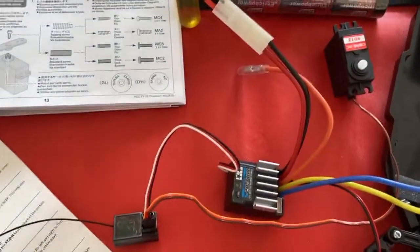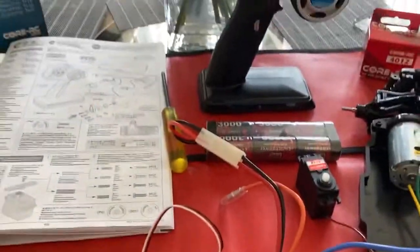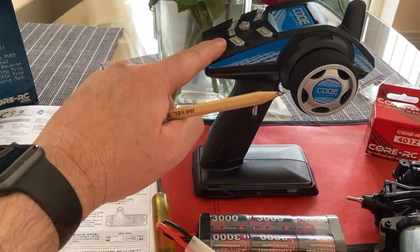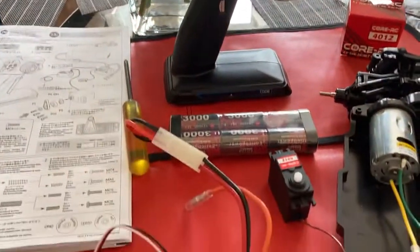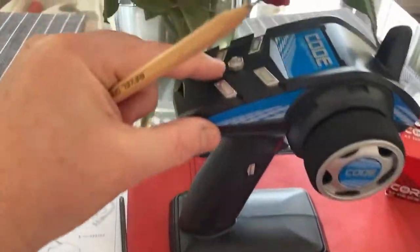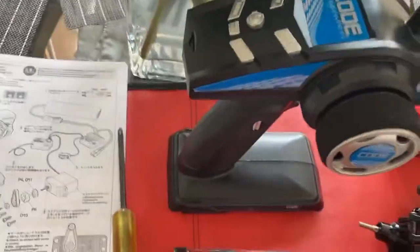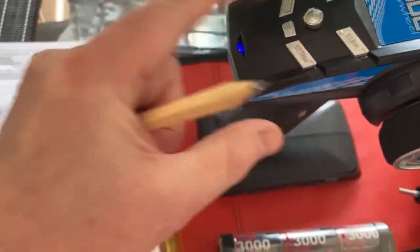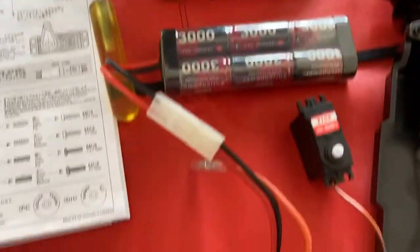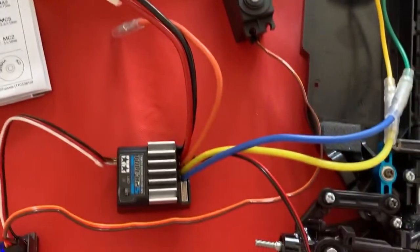More importantly, whenever you're doing your sequence, always ensure that you turn on your transmitter first, so you always have control, and then turn the car on afterwards. So you can hear, there you go. There we are. That indicates that the transmitter is on. And then, there we are, turn the switch on.